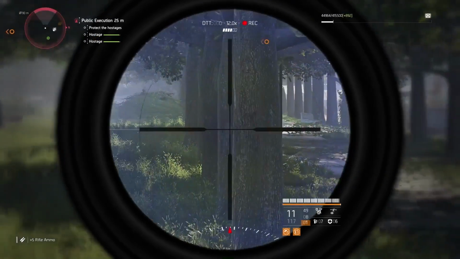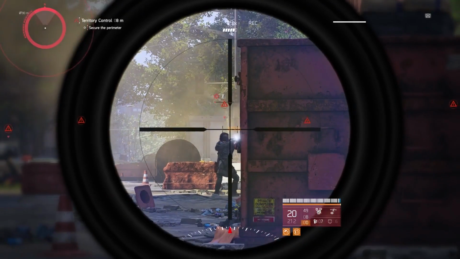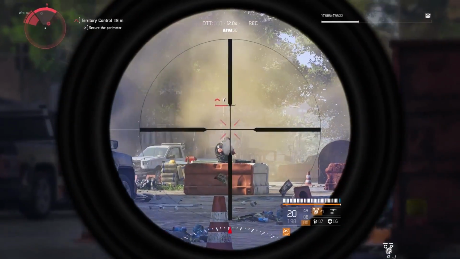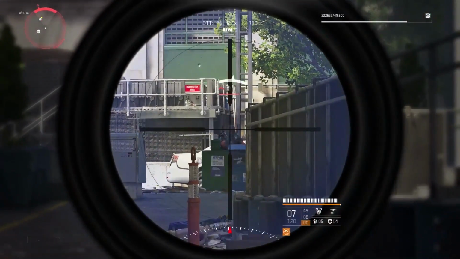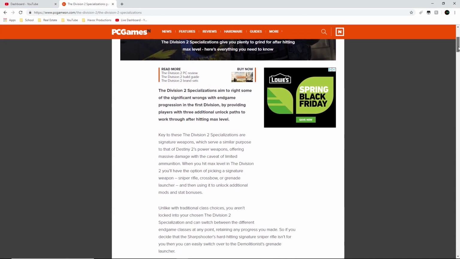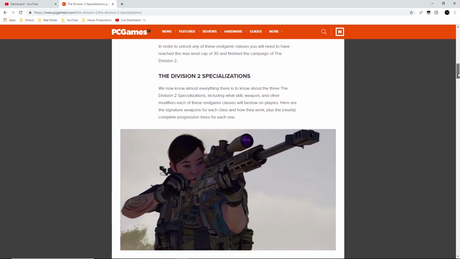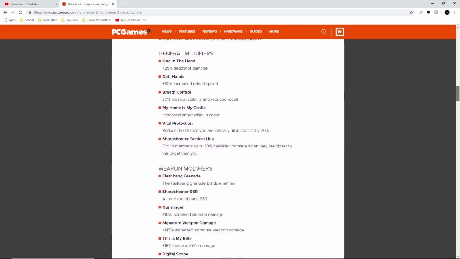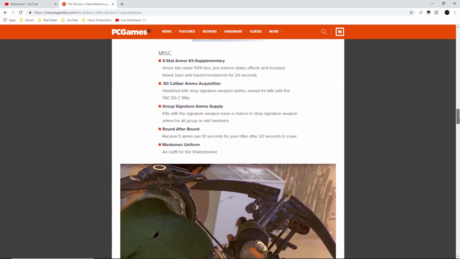In this review, we're going to be talking about the Sharpshooter specialization, its skill tree, and the ins and outs of using this class. Since there's a bunch of perks to go through in the perk tree, we'll be breaking them down into categories to try and get a clear picture of what the Sharpshooter class really is. I started to categorize the perks myself, but then ran across a PCGamesN.com article that did a really good job of categorizing everything, so I'll put a link to that website in the description of this video. Anyway, the four categories are general modifiers, weapon modifiers, skill modifiers, and miscellaneous modifiers.